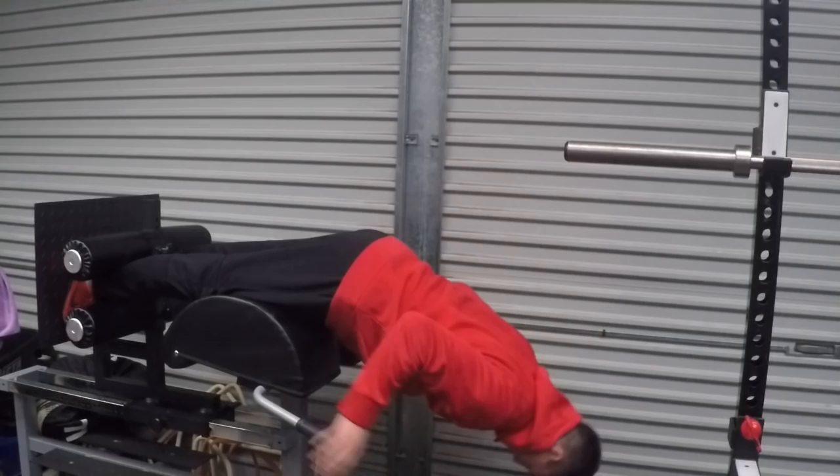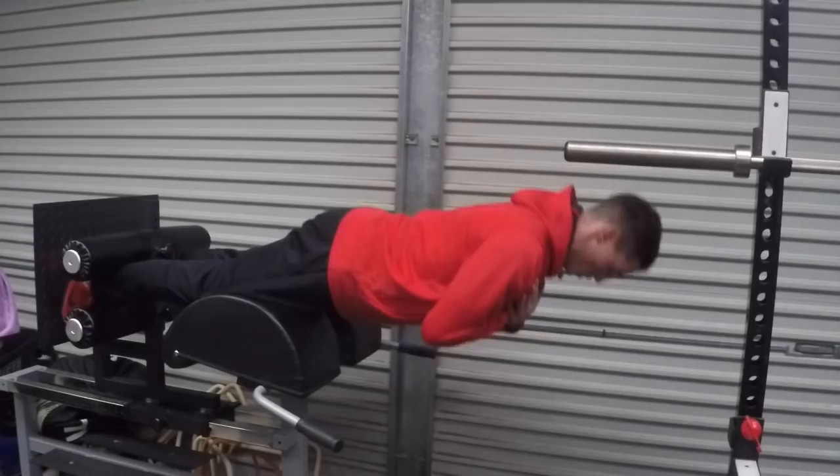Alright guys, first strength session done. To be honest I'm pretty taxed — feeling it a bit flat, but hey, I got it done. I had to chop out the step-ups, just wasn't feeling it, but there's nothing wrong with that — still listening to the body. Pretty happy with how I went on the squatting. Had to change up the sets a bit but overall pretty happy. Just about the recovery now — get the diet in, get the protein in. Have a good rest, go and roll, and I'll head to training tonight. See you tomorrow — take care, hope you enjoyed it.